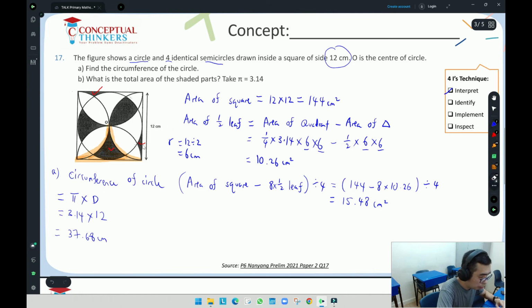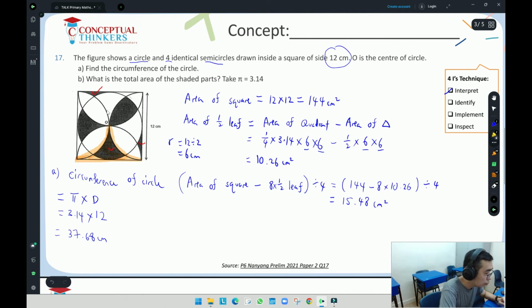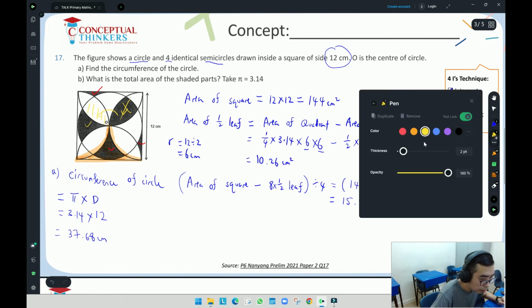Now let's focus on the other area. So please remember that we have all these three now. So I'm going to use another color to represent. So let's use a yellow color. Okay. So now I'm going to look at these two areas. So I'm going to bring this to here. Okay, so which means that this part will be shaded and this will no longer be shaded. Okay, so then if you focus on the whole circle, if you take the whole circle, then you focus on it. Okay, so let's use another color.